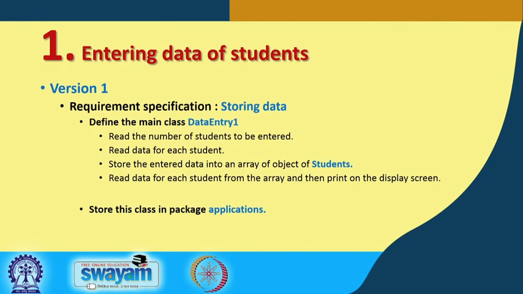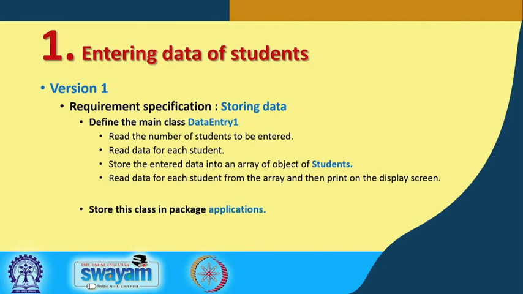In this case you can use IO stream handling, more specifically the file handling classes, and then you can save this class for the data entry in another package application, and this will be your main class actually. The data entry in this case is the main class. So, in the main class you can use all the other classes that you have declared in the different packages, like students, and then the data entry package. So, this is version 1.